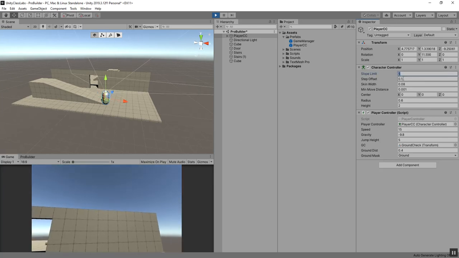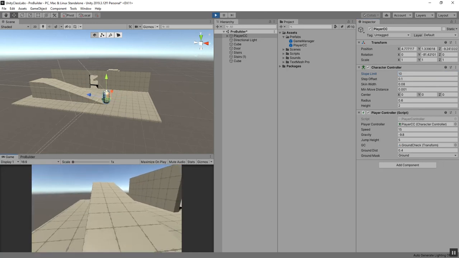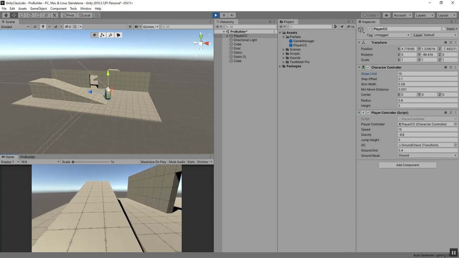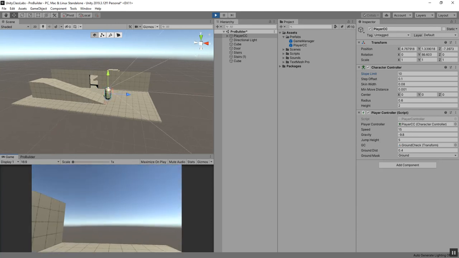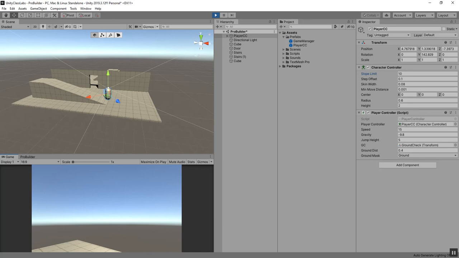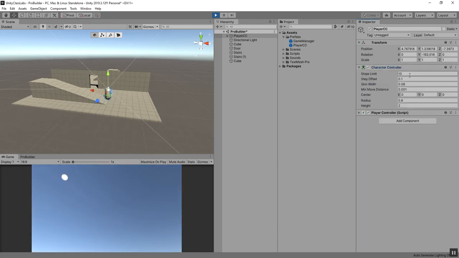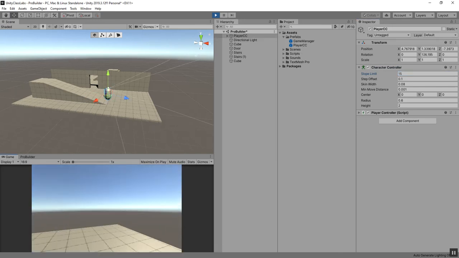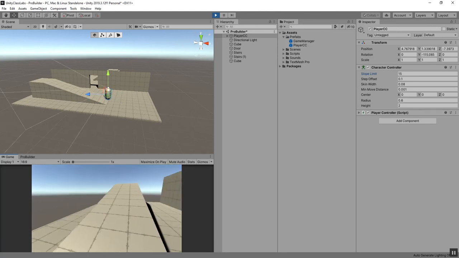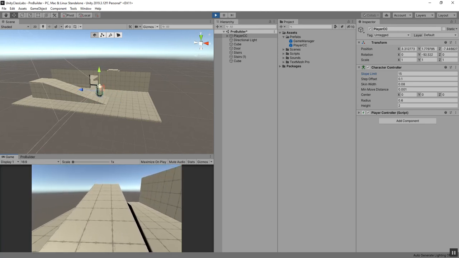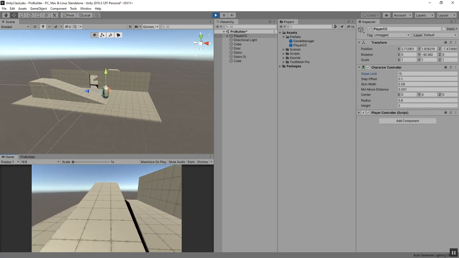Just as a little test, I'm going to try a couple other ones. I'm going to try 10. I'm wondering exactly how many degrees this is. And, yep, I still can't do it at 10. So it's probably between 10 and 15 degrees. So if I hit escape again, that'll bring my mouse. And I can go into the inspector, type in 15, and then go back into this window here. Need to look around. See the platform, and now I can walk up it again.